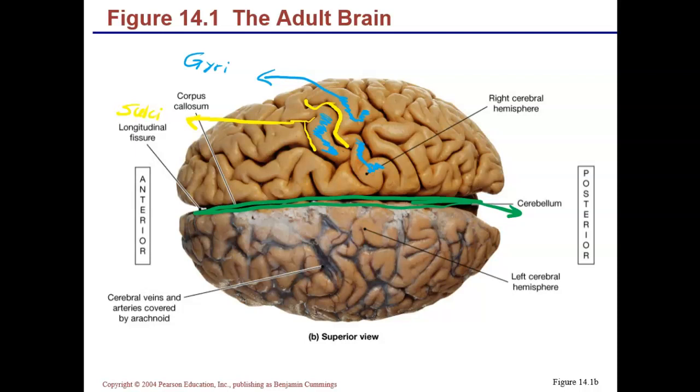So this is called the longitudinal fissure, and you should remember this term. It separates the left and the right hemispheres of the brain. And by the way, this is a good place to see the arachnoid mater. You see this white layer that's covering the brain, that's the arachnoid mater. And on this side, you just see the pia mater, which makes the brain shiny when you look at it, but you can't separate the pia mater from the brain. Again, left hemisphere, right hemisphere, just keep in mind, we're always talking about the patient's left and right.